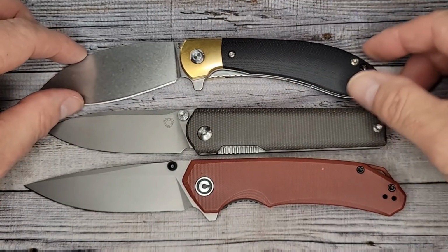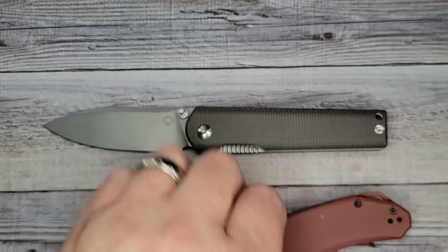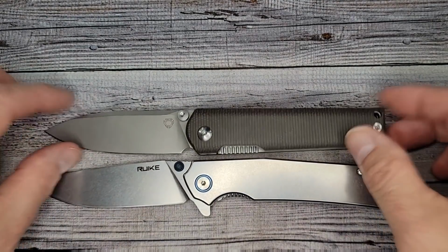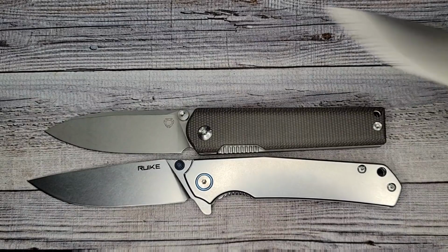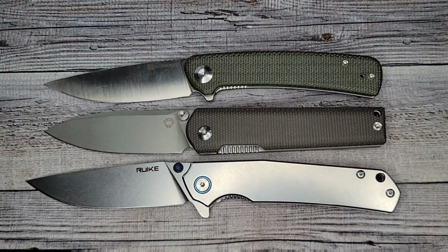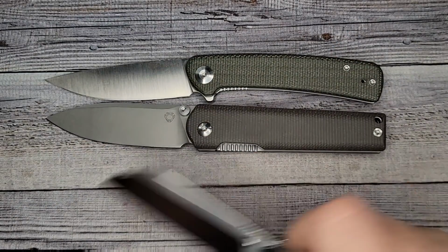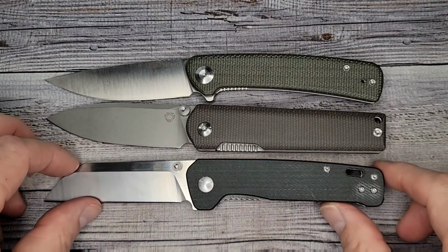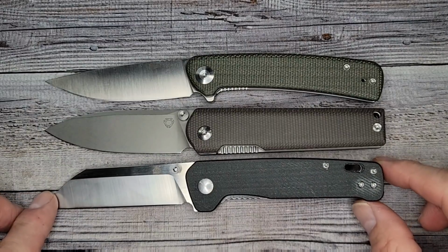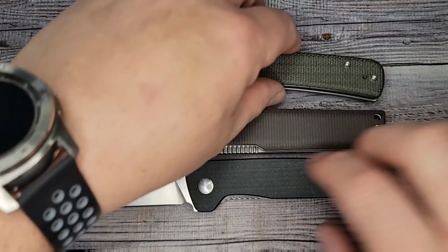And since I had this one out, I'll put this one up here. It's the Vosteed Nightshade. Go check out my video on that. I freaking love this knife. I've been carrying it a ton. And here's the Rake P801. Ton of people have this one. So that's a good size comparison. And the Sincut Netchez. I've been doting on this one lately. You guys saw my video where I put all three of the Sincuts near each other. They were loving each other. But there's the Qsp Penguin. So if you have a Penguin, you're looking at just about the exact same length. So that's a really good indicator.